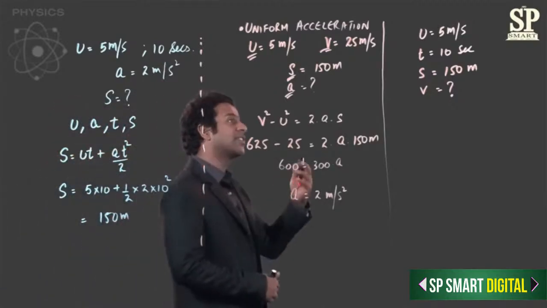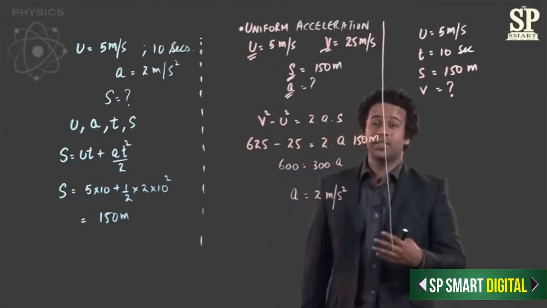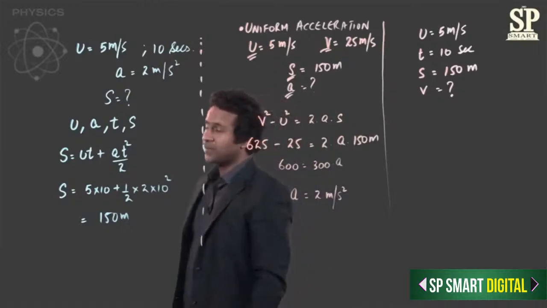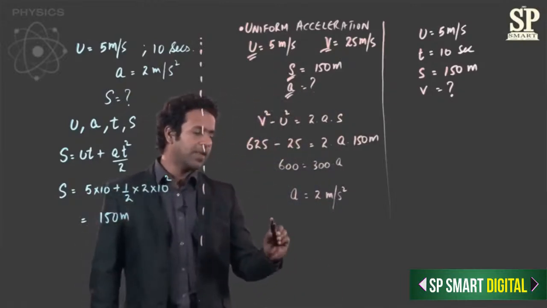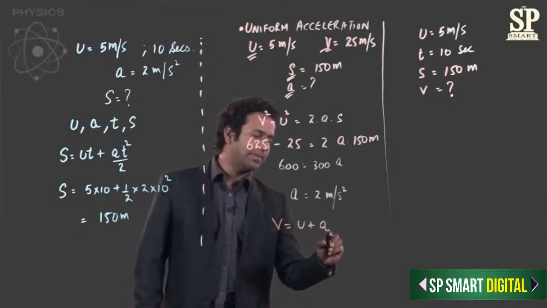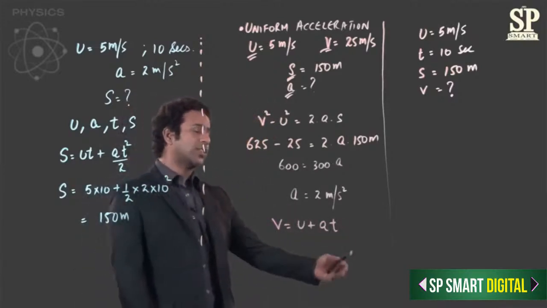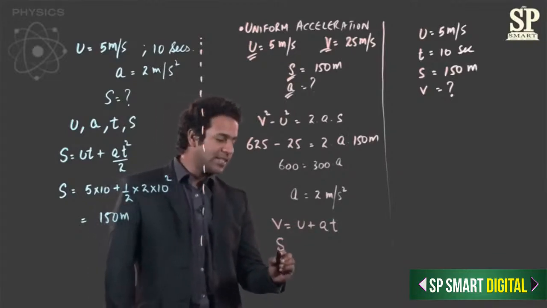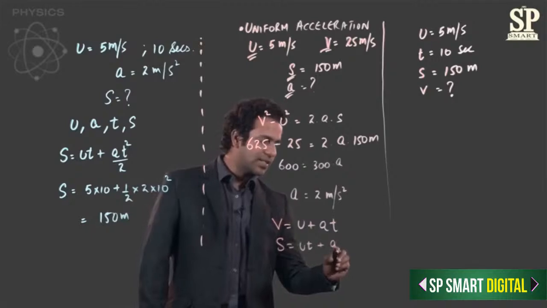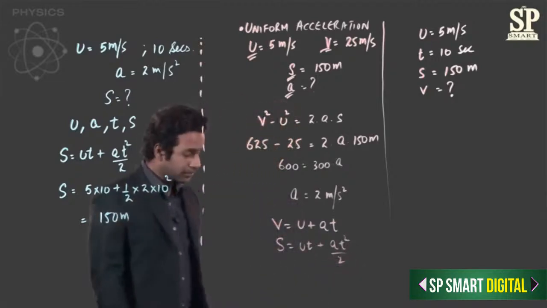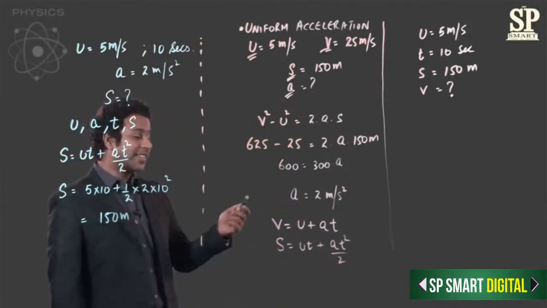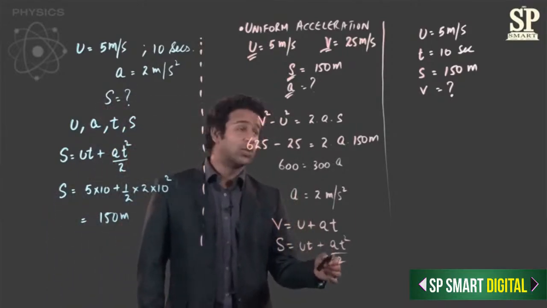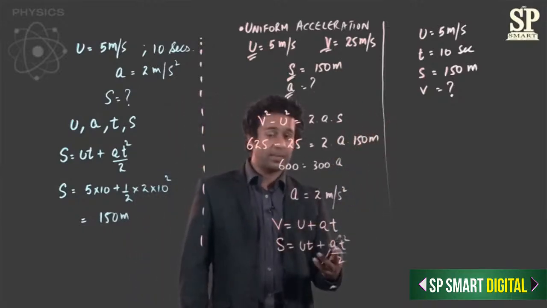You have the four variables in front of you, the ones which are given and the one which is to be found. Is there any equation which relates these three variables? So let me write down the three equations to help you. We have v is equal to u plus at. This won't help because we do not know a, and at the same time we do not know v. The second equation is s is equal to ut plus at squared by 2. Now, we see that this can be used because there is only one unknown, which is acceleration, though it is not to be found, but this equation can be solved.